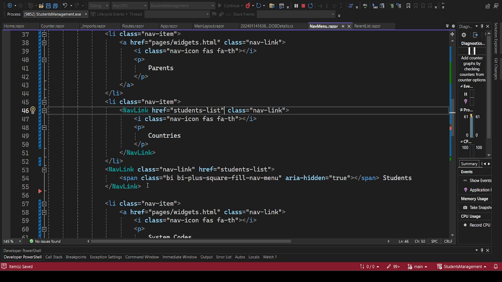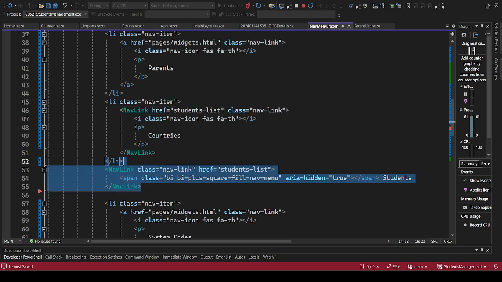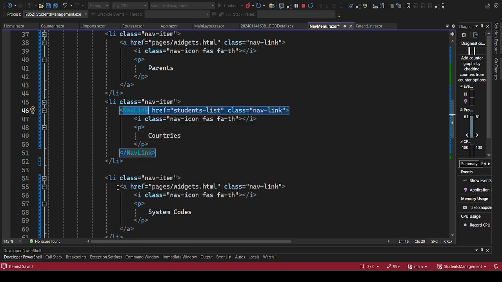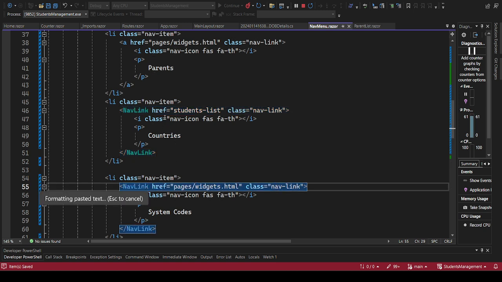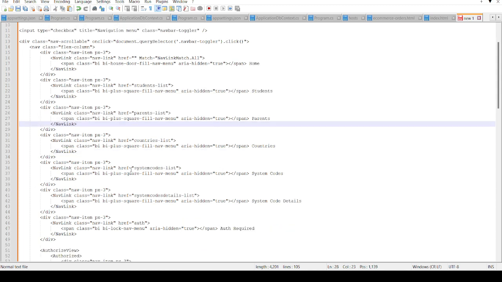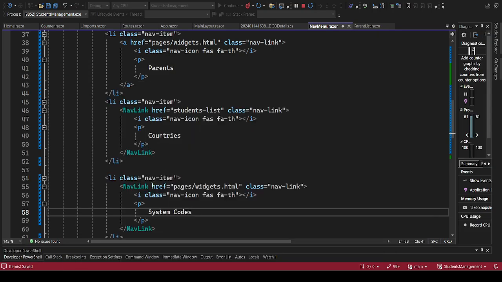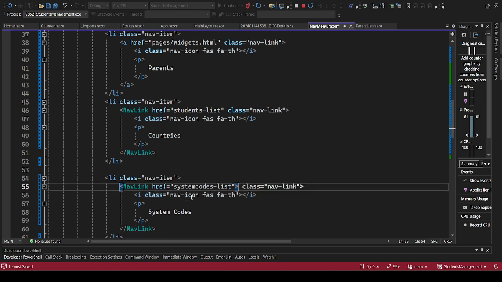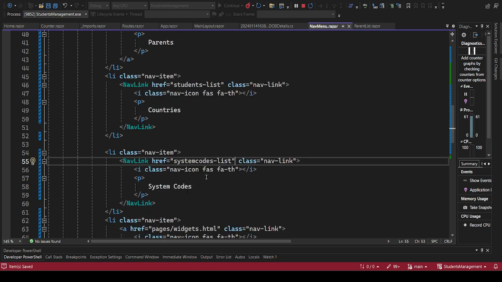So let me just remove this, so we can duplicate this. We can say this is our navigation link, and for the reference to system codes, I can borrow what we had done here. So I'll just copy that and paste it here. So that is it.